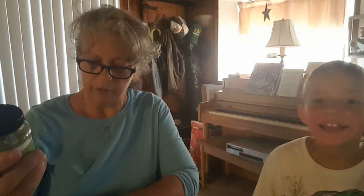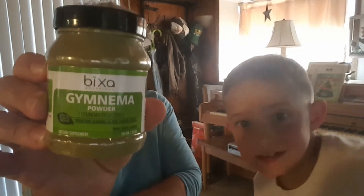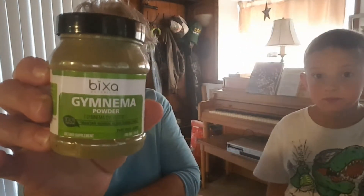I got this information from a website called treelite.com — t-r-e-e-l-i-t-e dot com — and I'll show it to you here. It's pronounced Gymnema sylvestre and this is the bottle. I saw Dr. Berg do an experiment with this and I thought all of us struggle with sugar addiction, so this might be something that we can do a taste test here.